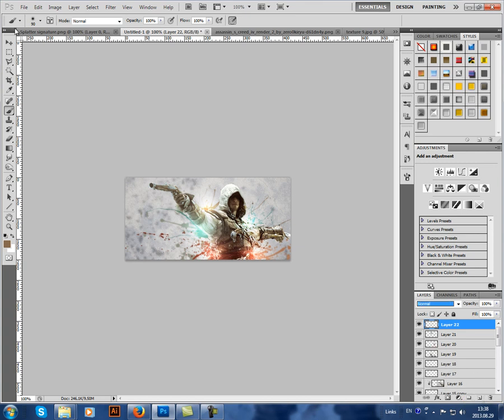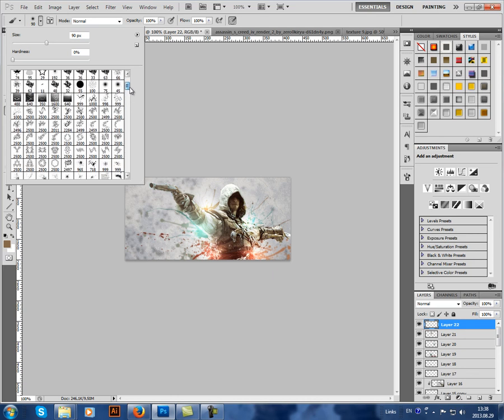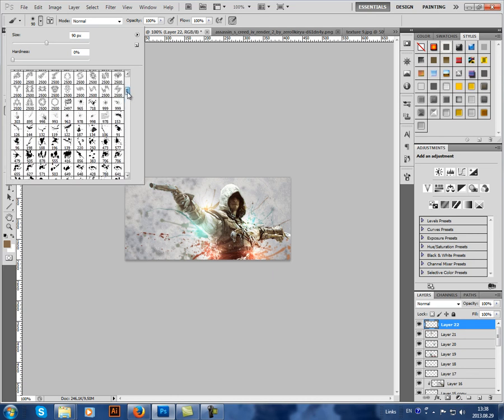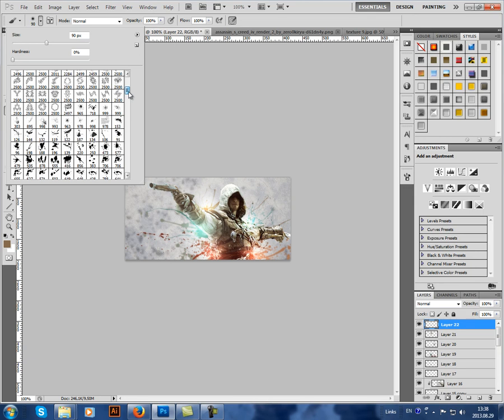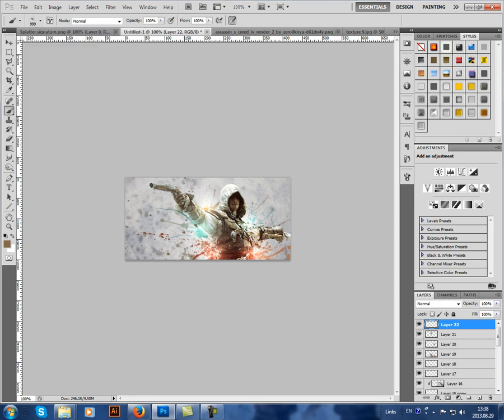Now time to add some splatter brushes on the front of the whole tag, and I'll blur it a bit just to create some more depth. Select the one that has many tiny parts. You can make it black.